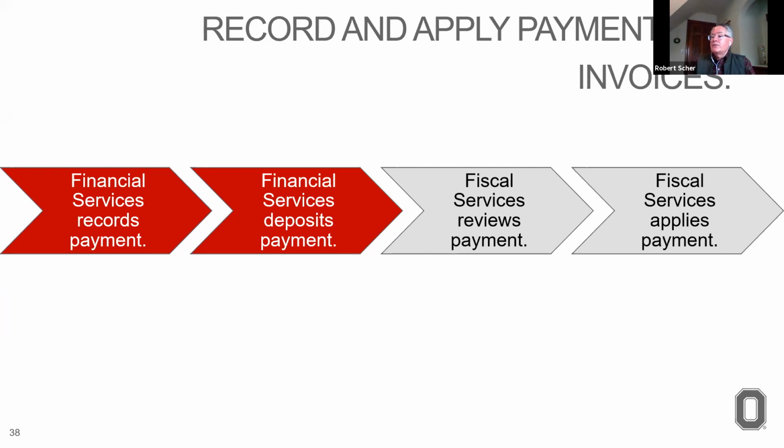So the process to record and apply payments is the same, whether payments are received for cost reimbursable or installment invoices. Because both use the same process and to reflect how payments will be processed after go live, we'll record payments for both types together in our demonstration today. Okay, next slide.